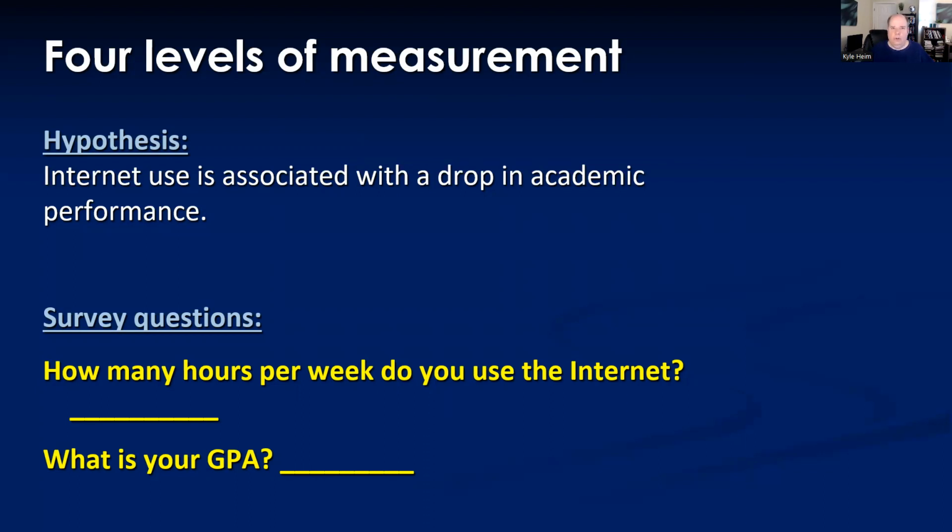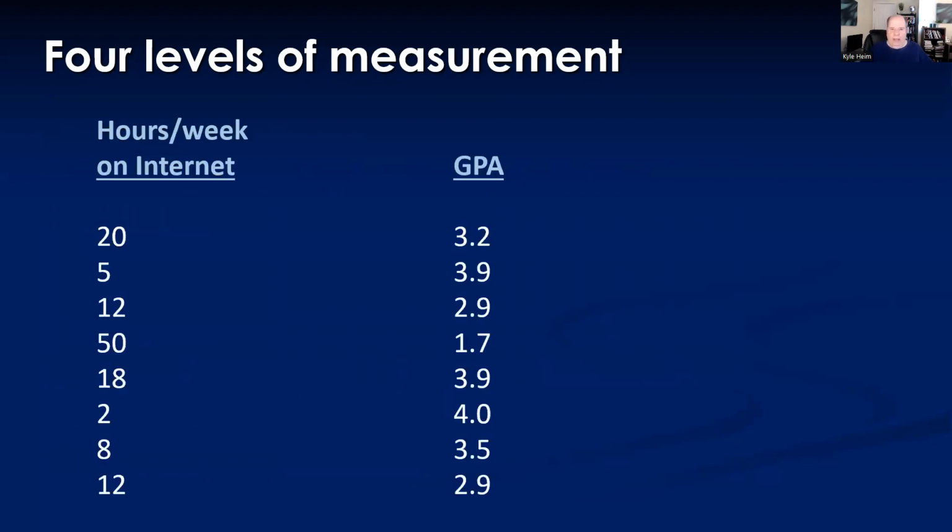And when it came time for you to run your results, you would have something like this, probably in the form of a spreadsheet. For each respondent, you would have how many hours per week they spend on the internet, and you would have their GPA. And you would be able to run much more powerful statistical tests, like a correlation test. And at the end of the day, you would be able to say something like, for each hour someone spends on the internet, their GPA drops so many points, or goes up by so many points. So it would give you much more precise data.